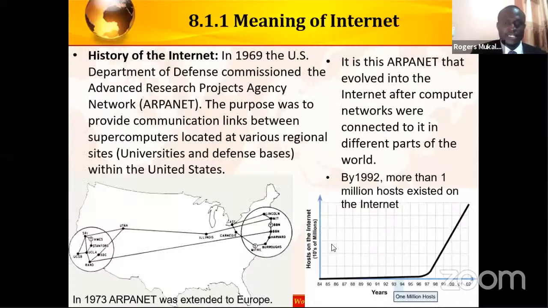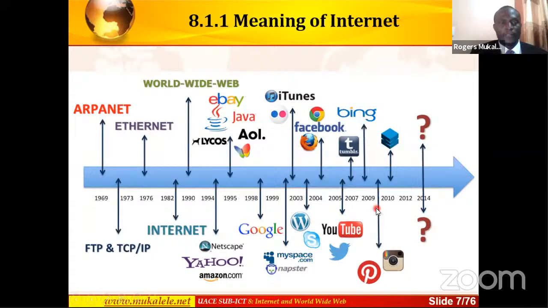But in 1993, very few had been connected to the internet. Only a few, more than just 1 million. And the number of hosts has been growing. Hosts are the several connections that we are having. I have an illustration here of different things that people have managed to start doing on the internet because there are cables connecting computers around the world. We have cables, we have wireless connectivity and satellite and other ways of connecting computers.